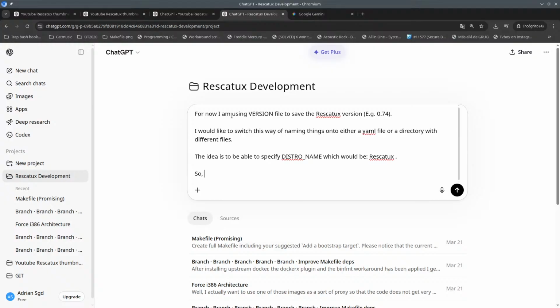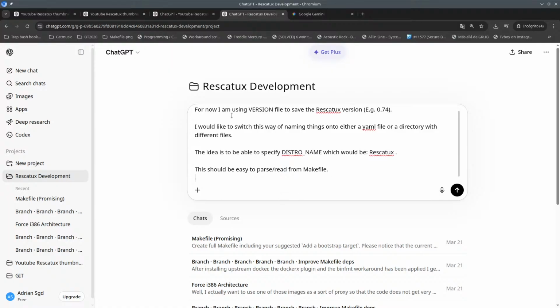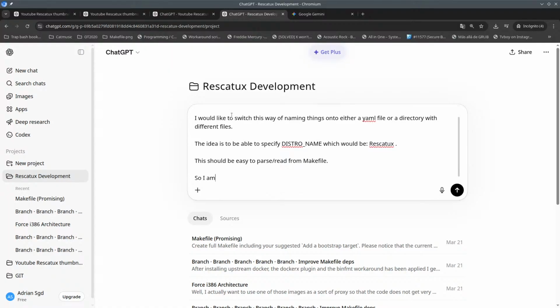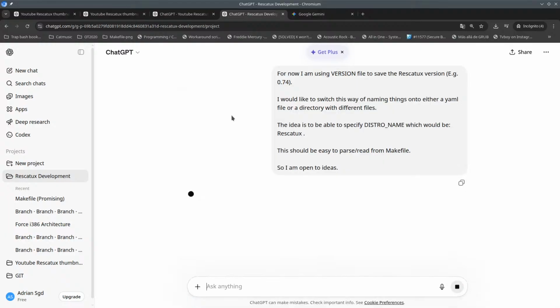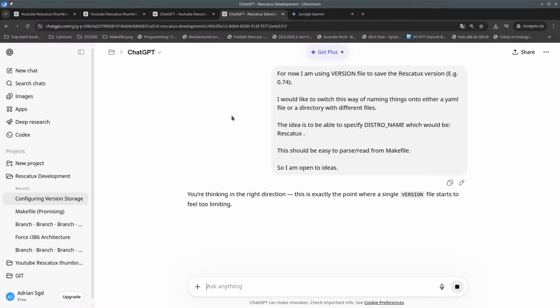This should be easy to parse and read from a makefile. So I am open to ideas. So let's see what this says.